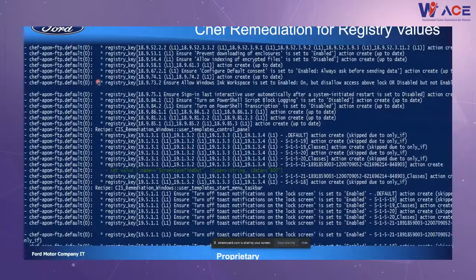So this is how your server will look, and here you see a lot of checks. Each and every thing is a check, and each has been running over here, and whenever there is a deviation, it says so. There is a deviation over here, and it is changing it. This green color that you see over here is it reverting back. Something that was not in the desired state is reverting back to the desired state, so you can always find it in green color.